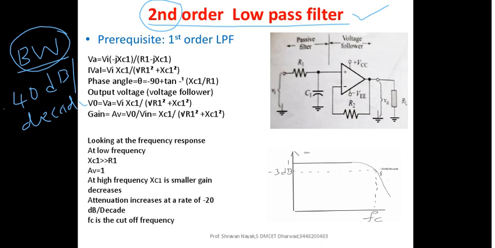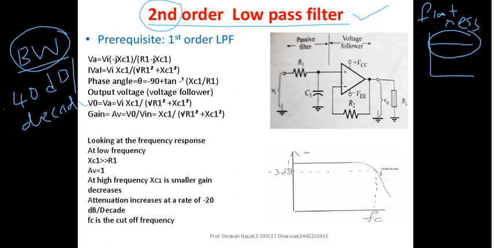Among these filters, we will discuss the different types of filters as per your curriculum only with respect to the Butterworth filters, where you will get the highest possible flatness of the frequency response, right? I'm not going into the other details as far as the Chebyshev or Bessel or elliptical filters are concerned, right? So our discussion here would be confined to the Butterworth filter, the two second order filters, right?